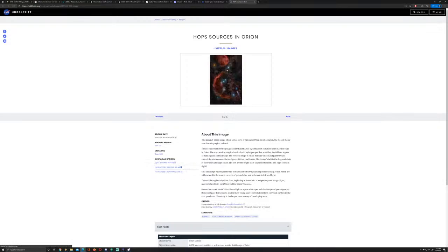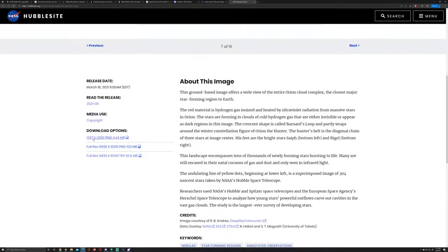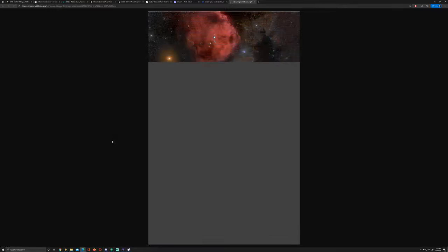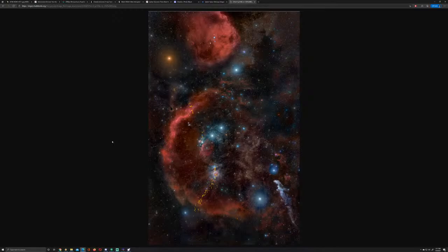But if you go to their website, again, you can get really, really cool pictures. You just see down here where it says down. Let me make it bigger because I have a 4K screen. My apologies. You see on the bottom left here, it says download options. You'll notice this one that says full res, that's 103 megabytes. That is a huge photo. So do pay attention to which ones you click on. I have a very fast internet connection and you still see it takes a little while to load.